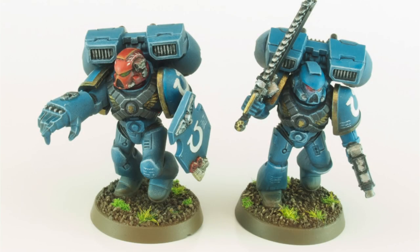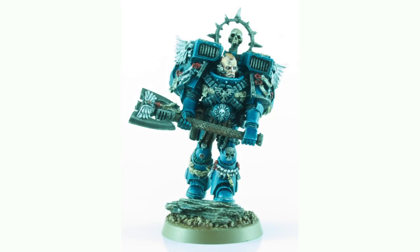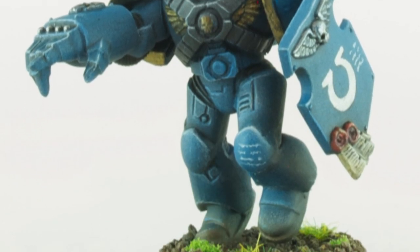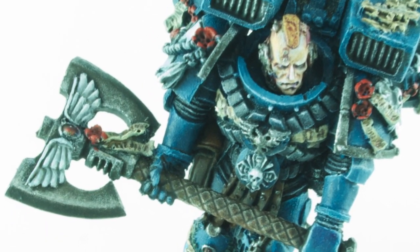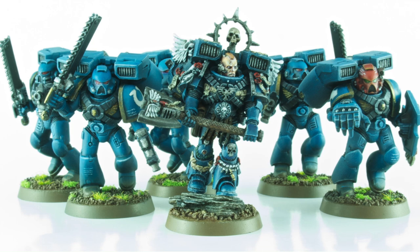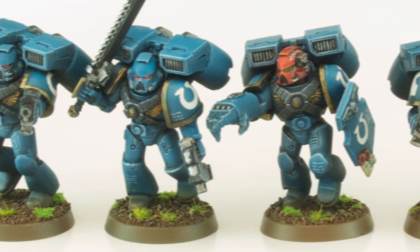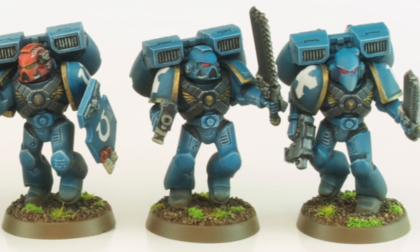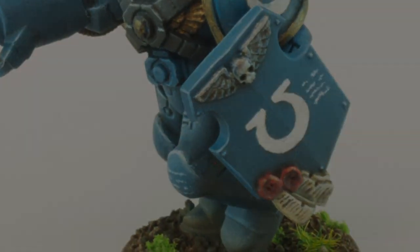So here's a project I've been working on recently — essentially a unit of Space Marines painted up in an Ultramarine colour scheme. It was a lot of fun because I haven't painted Ultramarines in quite a while, and I got to try out a few new techniques. I was given an Executioner as well as the basic assault squad to paint up. The client was so happy that he's got me painting up another unit for him, and I look forward to showcasing more of these in future videos.